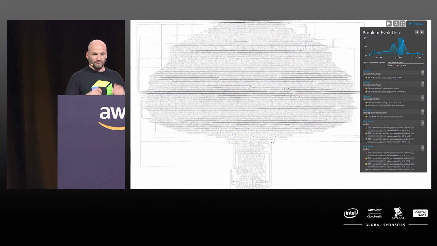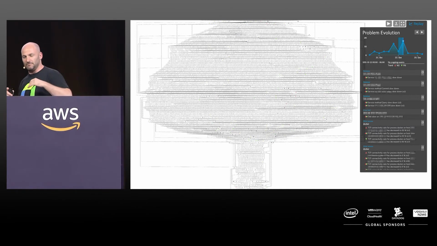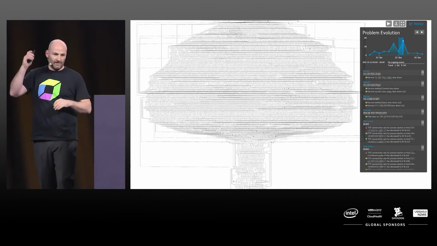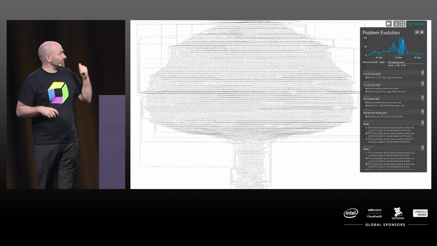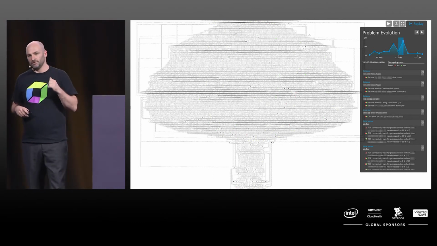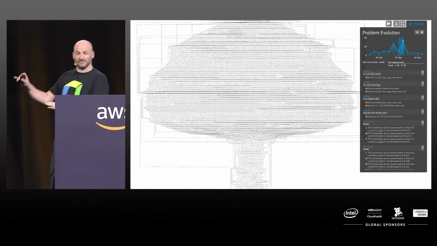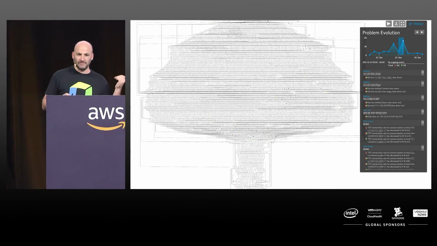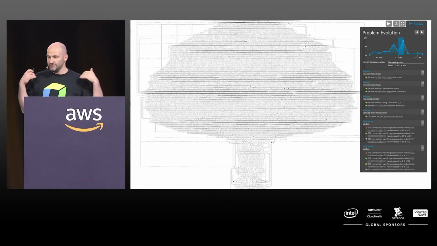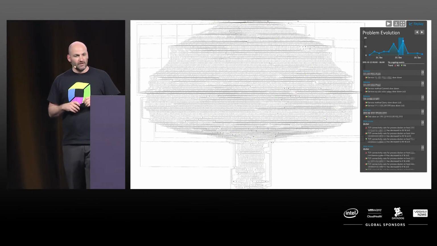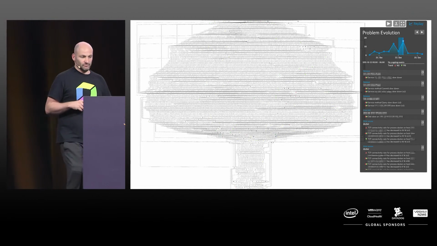So remember that visual resolution path I showed you with all the things going red and the events down the right-hand side? Well, this is what it looks like when you're talking enterprise-size environments. This is an example from a customer. It wasn't Singtel, but another customer. It's actually a Kubernetes environment, running containers, so there's lots of stuff built on containers. And it gets kind of unreadable, which is fine.